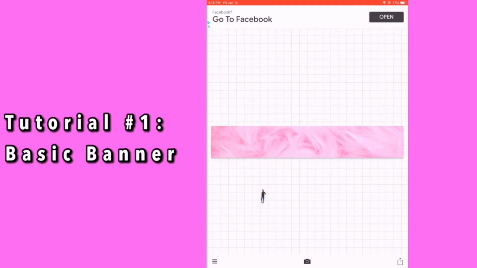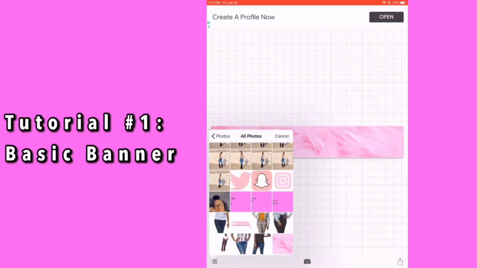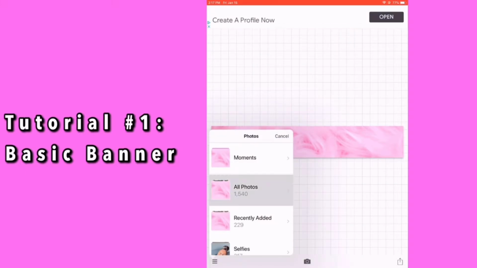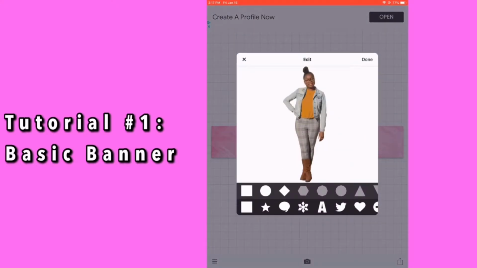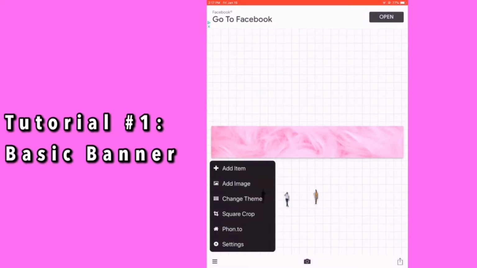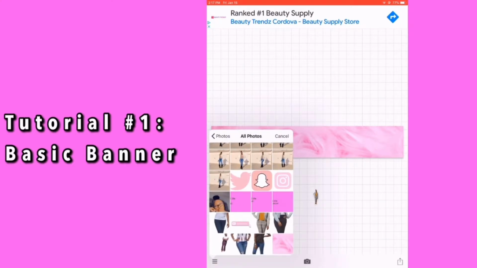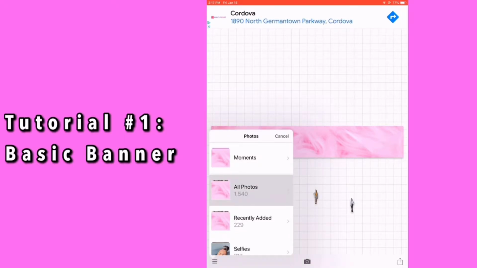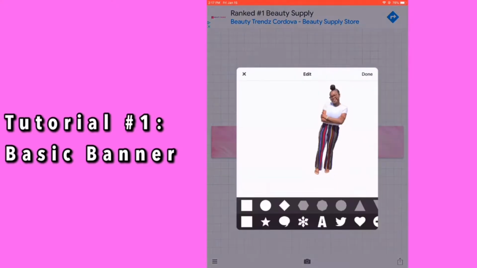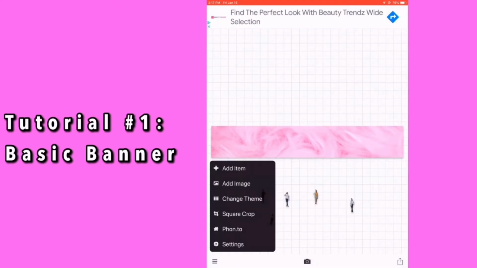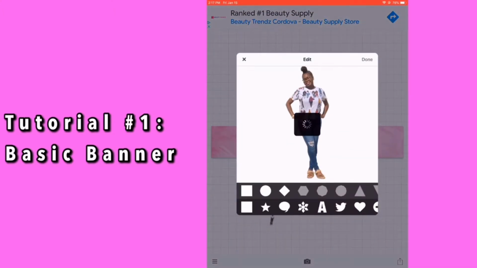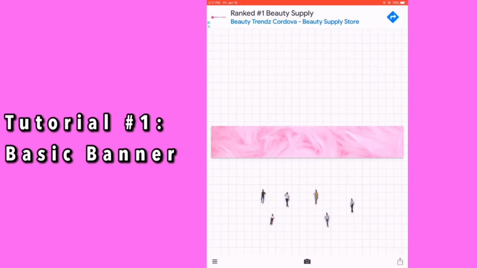So I'm going to go ahead and choose all of those images. So now I have all of my images selected.